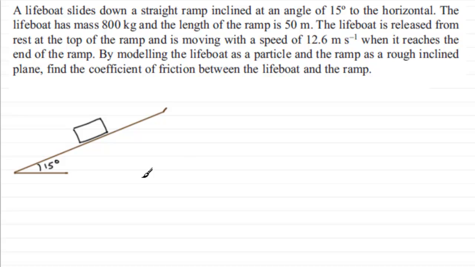The lifeboat has a mass of 800 kilograms. If we mark in the weight, that's going to be acting downwards as mg, so that would be 800 multiplied by g, the acceleration due to gravity, which I'm taking as 9.8 meters per second squared. The units will be newtons. We've got a contact force with the plane, and that contact force acts perpendicularly away from the plane. I'm going to call that R for reaction, and we'll put the units in newtons.